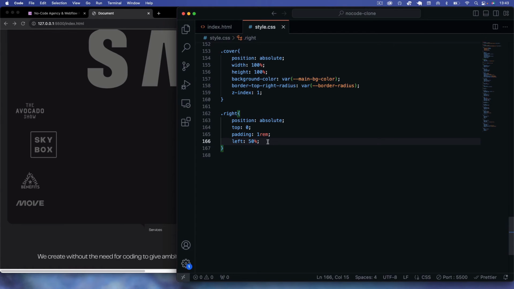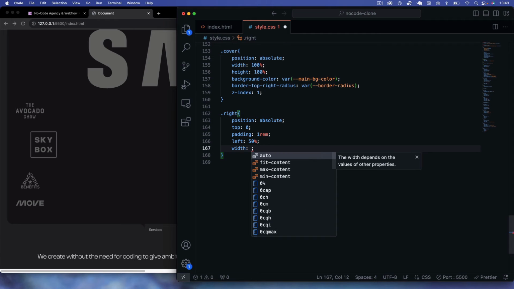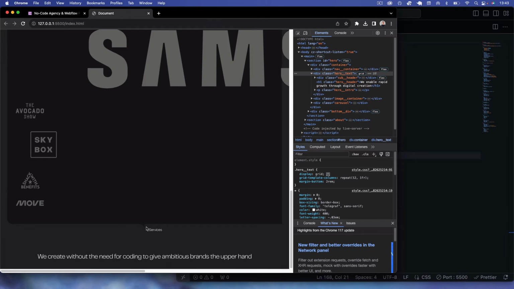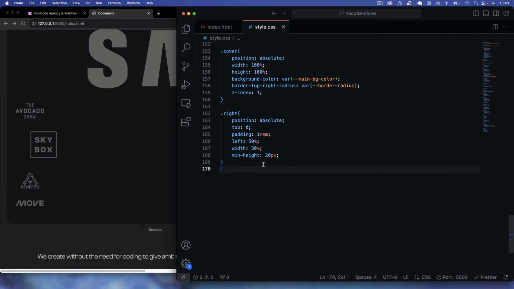And then here we can just say width of 50%. And then also we'll just say min height of 20 pixels. And what this will do, it will make sure that this curve always looks good. The div won't ever go too small and make this curve look out of place. So that's why I specified a min height there.